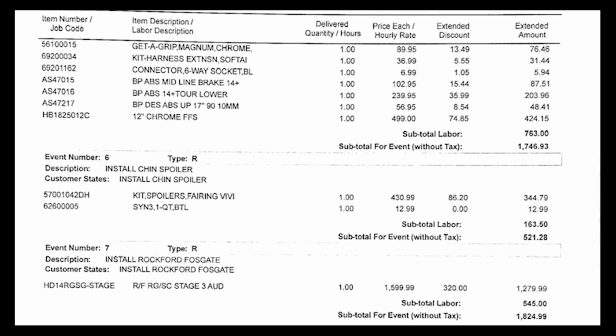Real quick, we'll just talk about the chin spoiler. It wasn't on the bike, unfortunately. Like I said, I like the look, but it wasn't on there. So that's $344.79 for that. The labor is $163.50 for a total of $521.28.